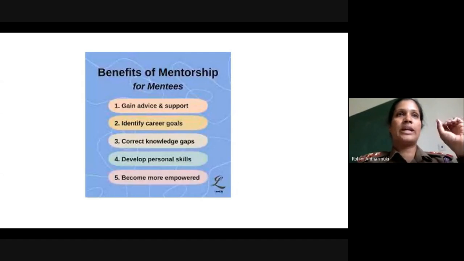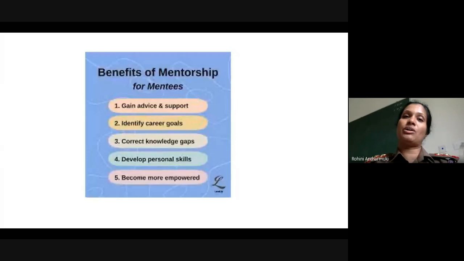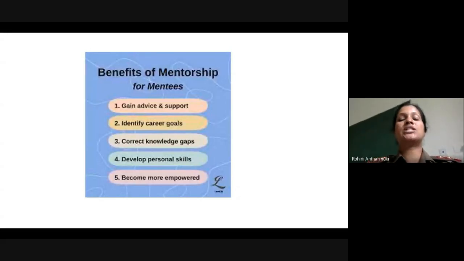Tell one career or one thing which you've seen people have excelled in. You should not just go by the crowd. You'll have to analyze what kind of personality that person, a mentee of yours, has. Is he having the passion for that particular field? Is he having that goal to be in that field in his whole career? So based on that, you are supposed to help them build the career. And if they know the right career, the whole of their life is going to go smooth. So that is why a mentor is required, to know what kind of career they are supposed to choose and to correct the knowledge gaps.